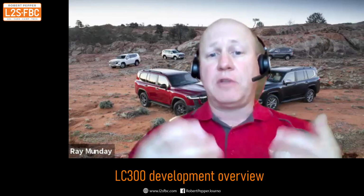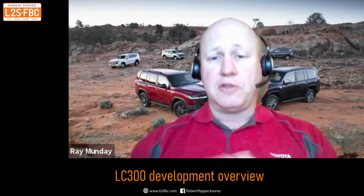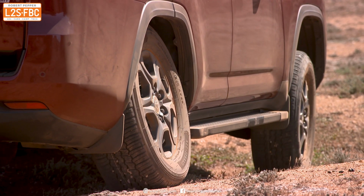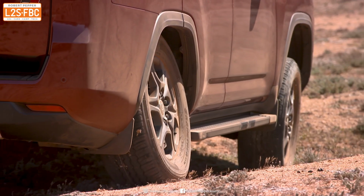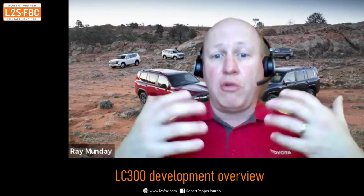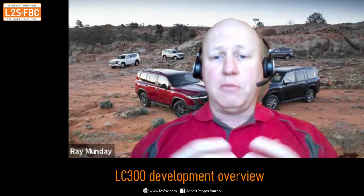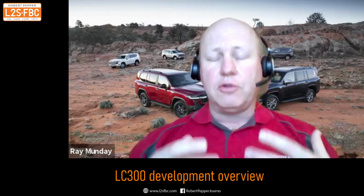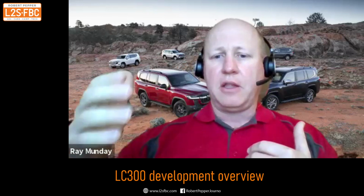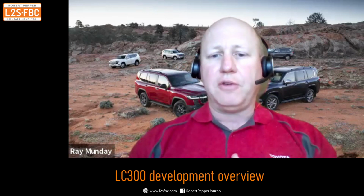And that goes right up to the very final stage of production to make sure that the production cars are meeting those same targets that have been met by the prototype vehicle. So yeah, in this case, it's taken 7 years. It's a long process to get it right. The commercial vehicles and off-road vehicles do have a lot of work to go into them to achieve that, to make sure that they are then the right vehicle for the LandCruiser into the future as well.